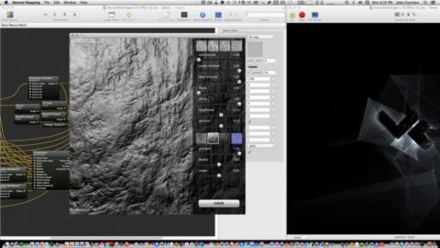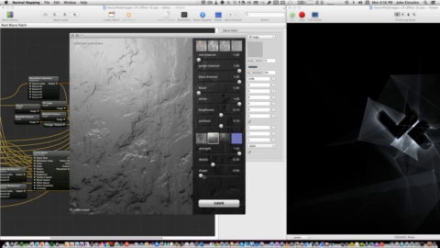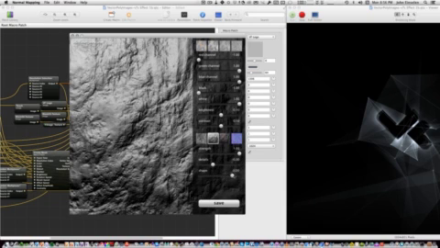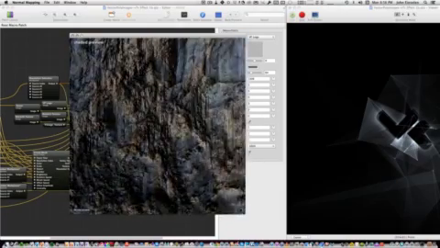And then you can mix the strength of the map. You can control how details are handled, the scale of the details, and then the shape as well, how flat or how bumpy it is. And then it gives you a real-time preview with the color map as well.